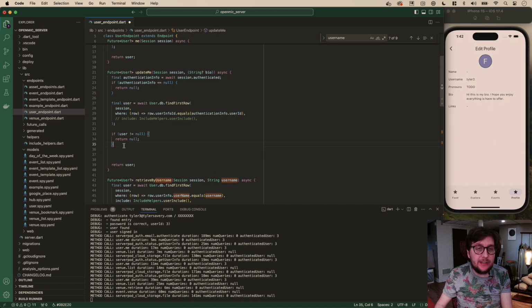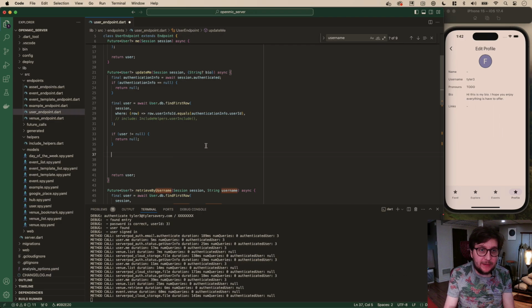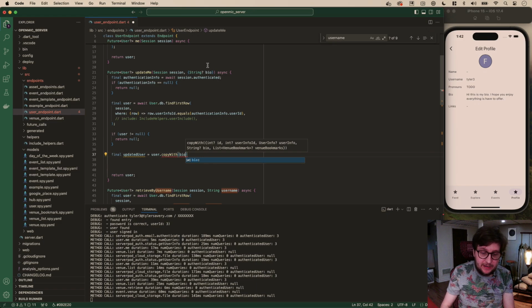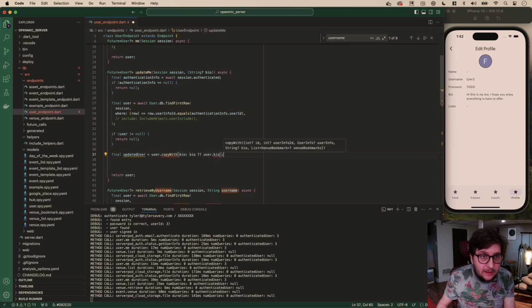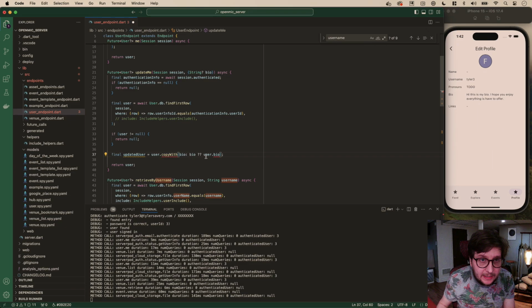Then what we want to do is we'll make something called updated user. It's going to be user.copyWith. And what we can do is we can go if bio, meaning this right here, bio, otherwise we use the built-in bio. Why is that so weird? Oh, it's because I did this wrong. If user equals null, return. There we go. And this is where we'd also do the same thing for links and for all the other things. But bio is the only one we have.